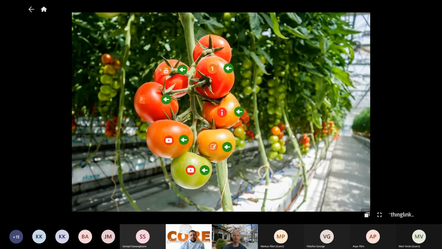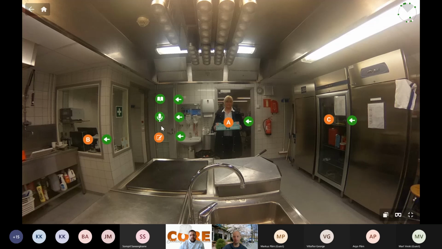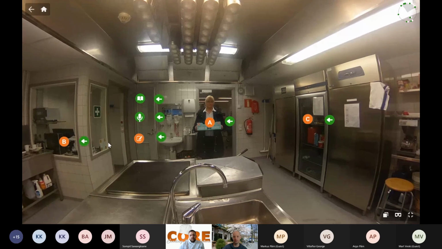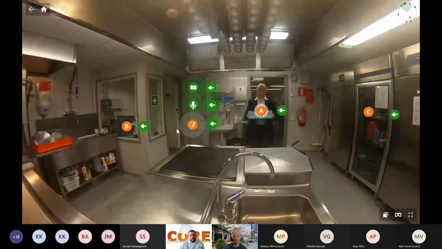So this is how you use this tool that we invented for you. You can always go back to the main session and then research different ones.